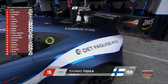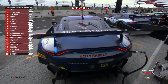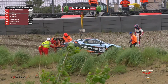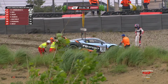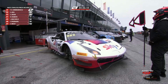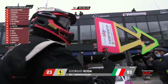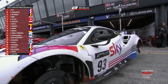And why do you lose? Sorry, John, go. It's a penalty for an indiscretion, as you pointed out, David, and everybody else in the pit lane so far has behaved themselves. Still trying to get the Audi hoisted up and away to the other side of the racetrack, and just being very careful in how they're doing that. So they're going to take that lap time away at the end of the session rather than doing it on the hoof. So the classification at the end, we might still have the car shown as 20th as you see it now on the timing tower, but that'll be attended to.